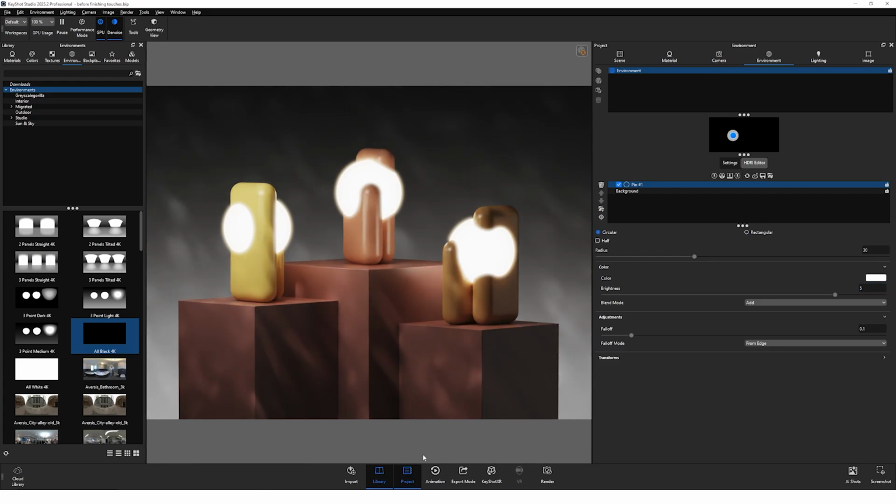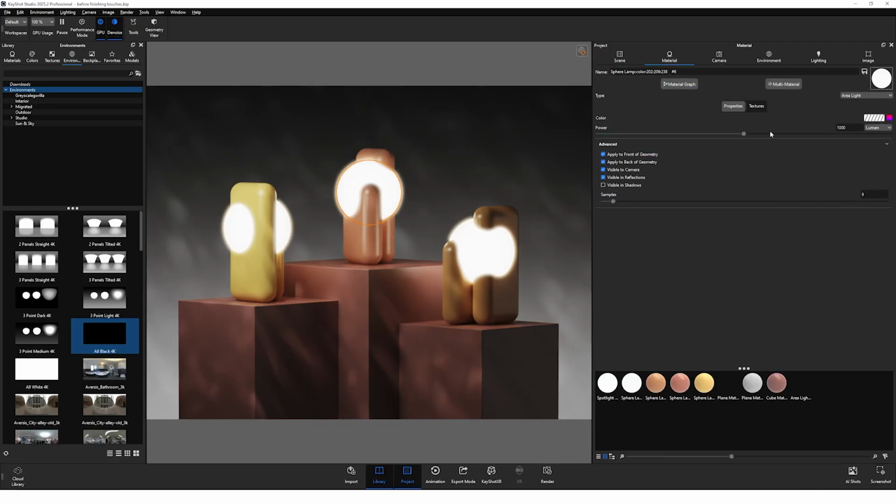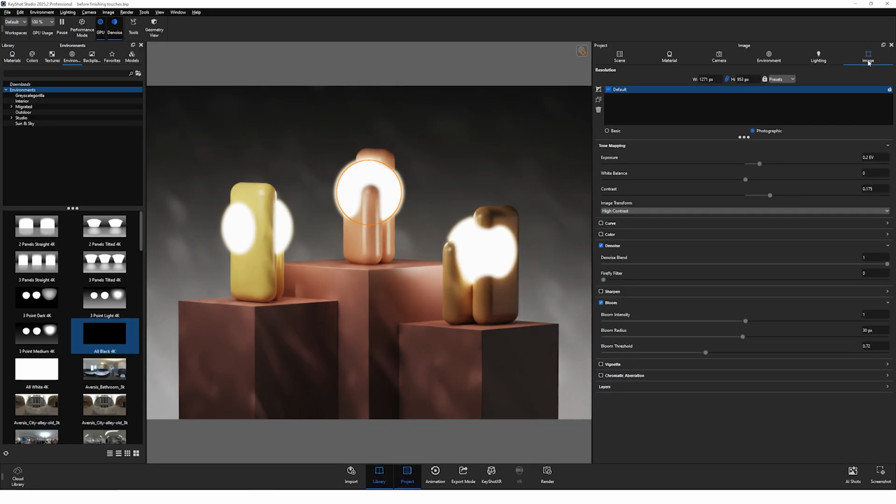This scene is now nearly finished, but let's make a few small adjustments. Let's start by clicking into the light and increasing the power value. This looks a lot better, but now we need to readjust the bloom parameters to reduce the glowing effect. This glow around the edge of the lampshade is now reduced.